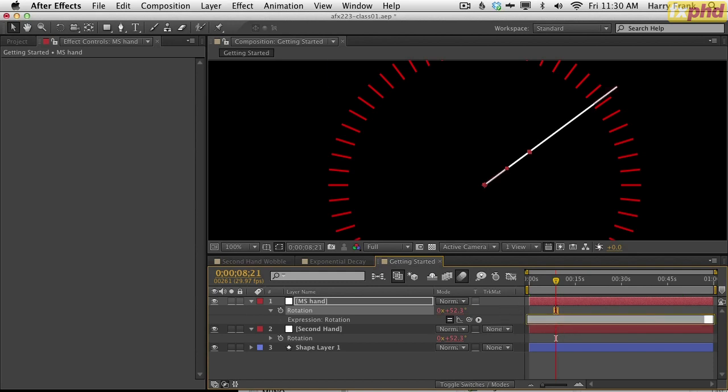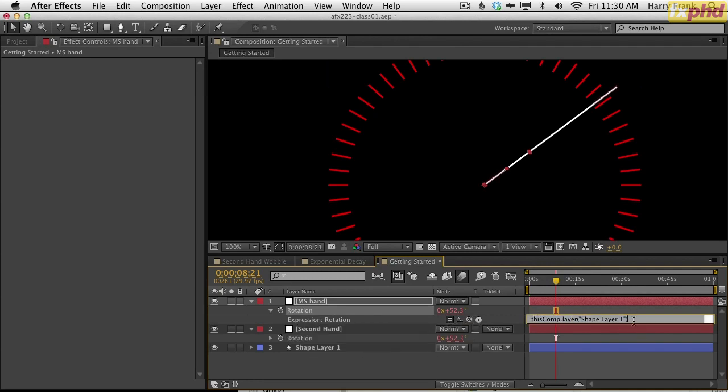So a good way to do this is just to use the pick whip, and I'm going to target this parameter, and it's going to enter all that code for me. So it's not parenting, it's entering the code for whatever I grab and target. So you notice that if I just drag down here and just select a layer, it will just enter the layer.